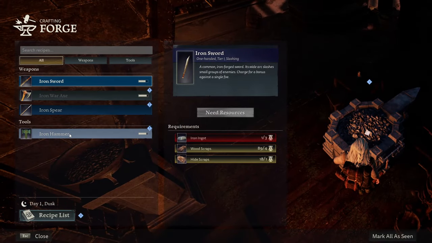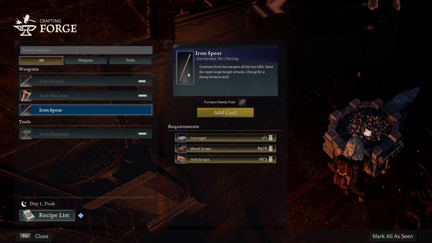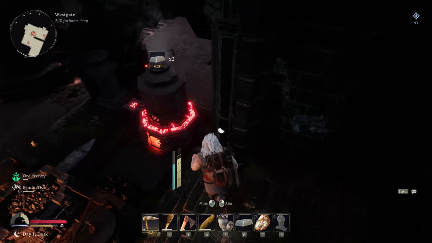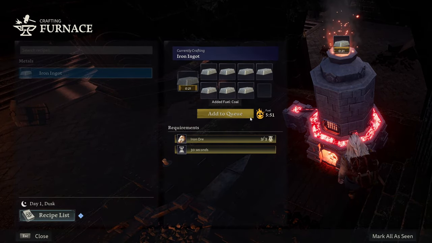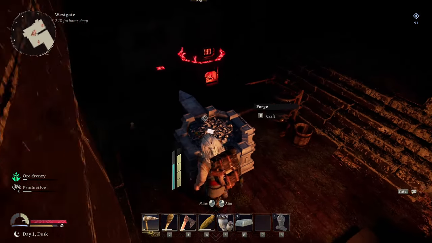Forge. Iron hammer. What do we need? Iron ingots. More of them. There's an iron war axe and an iron spear. I didn't think we had an iron spear. We will make one of those for fighting the whatchamacallit. Let's craft up all of those. Add those to queue. Get them sorted. We don't need to sleep yet.